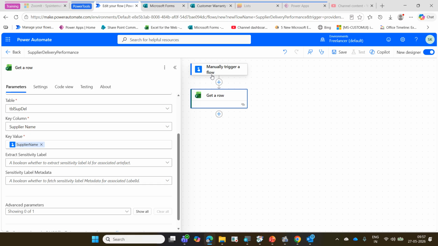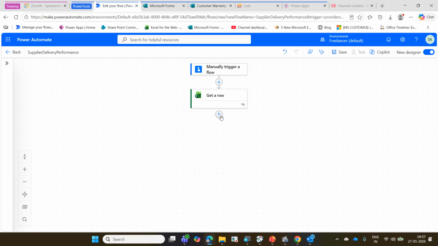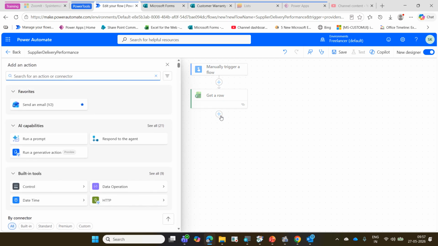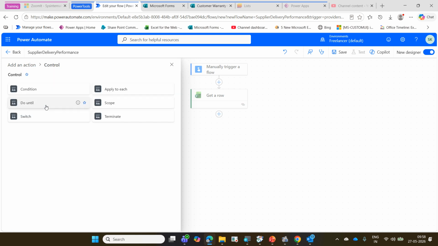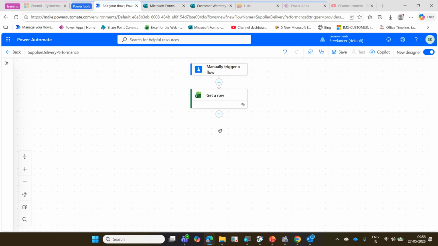Now the next one. Plus symbol. Tell me what is the next one here? Plus symbol. Controls. Then go to condition. Sorry, sometimes it's showing some problem. Controls. Conditions.